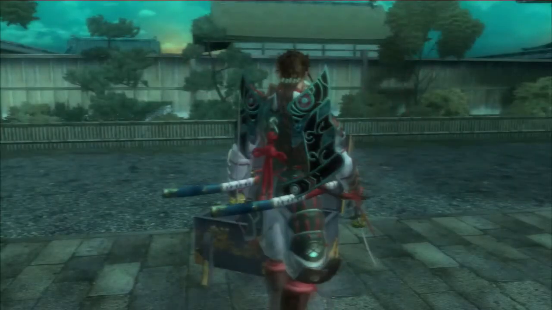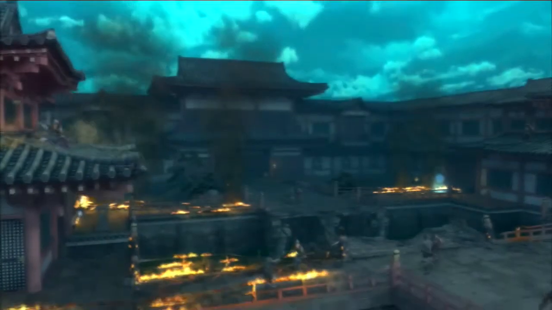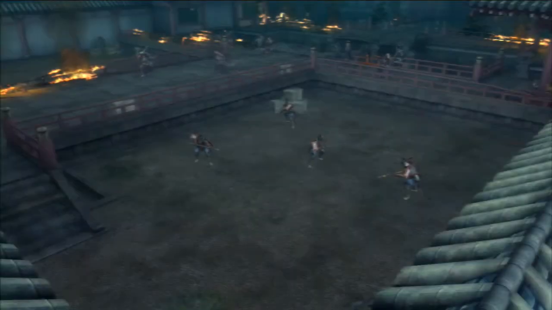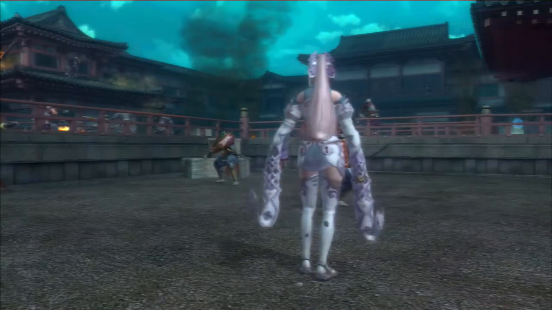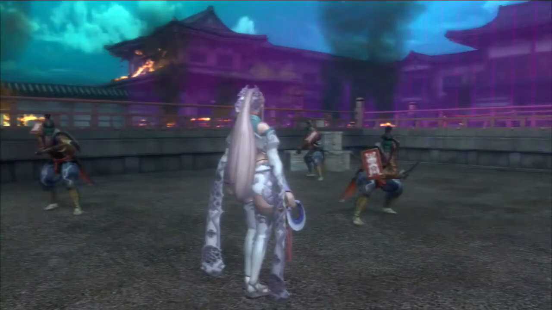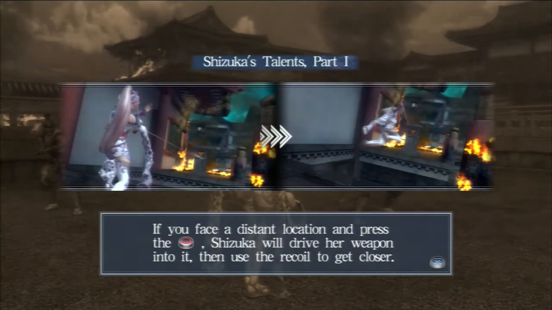Anywho, new weapon for Benkei, which I'm probably not going to use much. And now we get to party member number three. I think that's San, the Japanese name. And we have the treasure section. This is the space behind the door to the treasure chamber, and here's our new character with an even less practical costume, Shizuka.